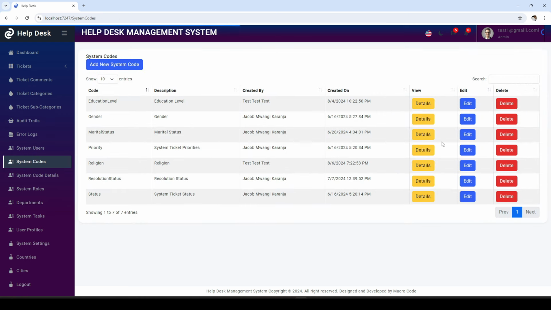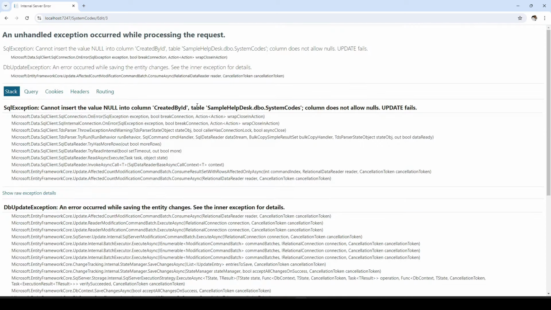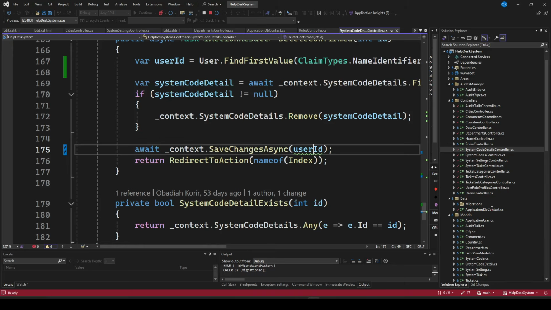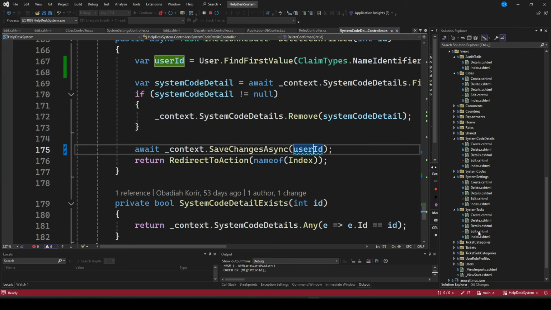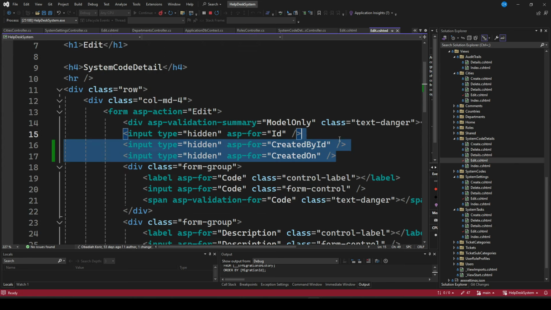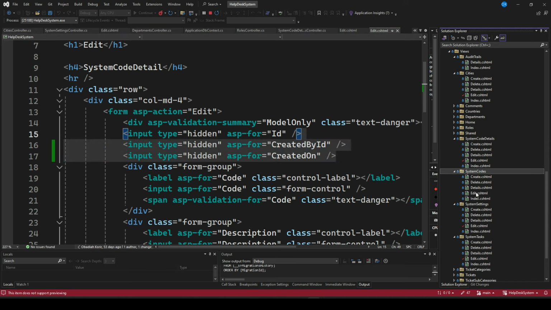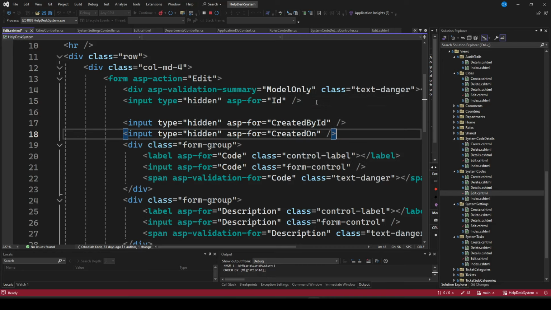For the system codes also, I'm just trying to ensure that everything is okay. So you can see this is throwing an error because some of you guys had said that there are errors on editing. So I'm going to update that on system code as well. So here I'll just do system code edit, then I'm adding these particular properties here.